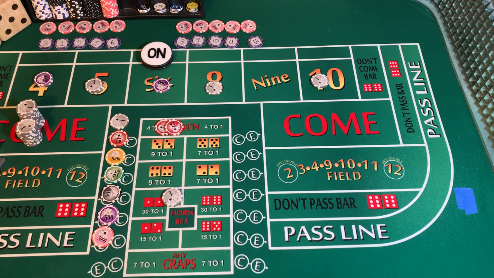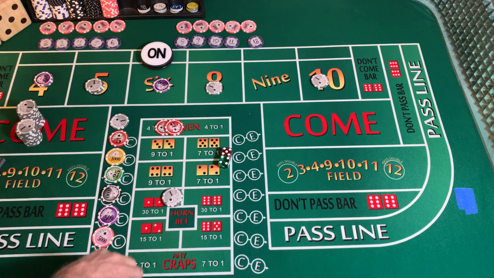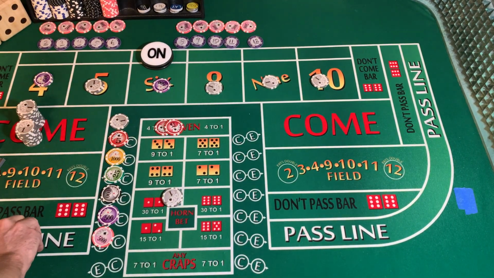Four, five. Nine. Mark the 9. Three, two, four, five. Dice are out.